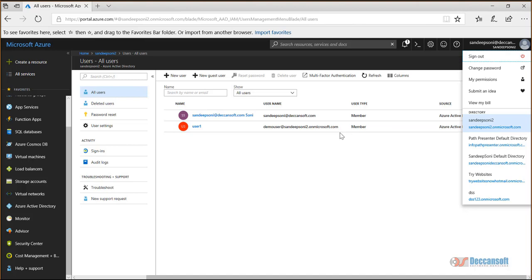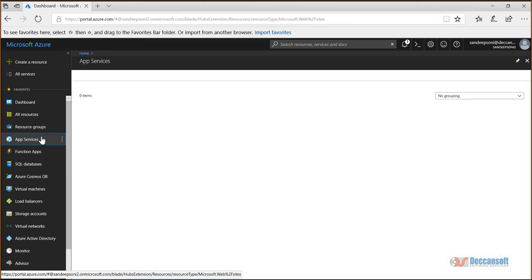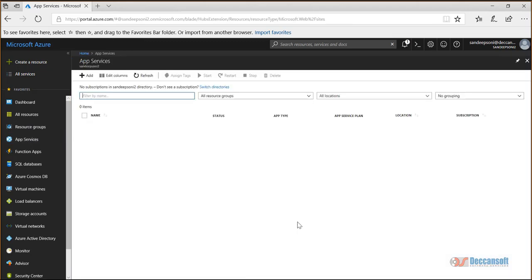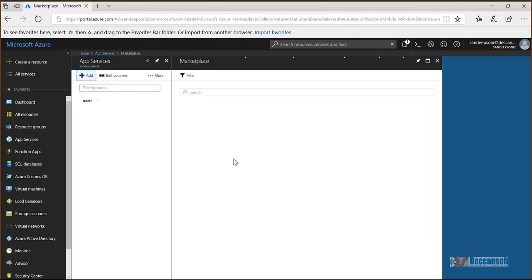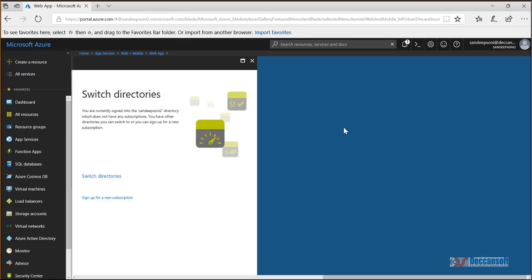But into this directory, let's say I try to add a resource, an app service, something random. Don't worry about all this. See, finish.